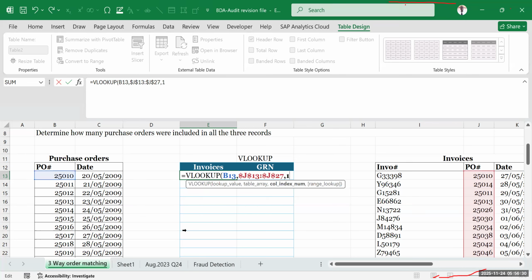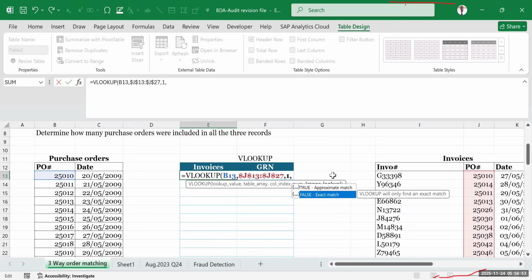Then if you put a comma, we are going to this other argument, which was given in parentheses. I had said that this only tells you whether you want an approximate match or an exact match. In most cases, we want the exact. We don't want approximation. If it is exact, always exact match, you just type 0, or you can select it from here.